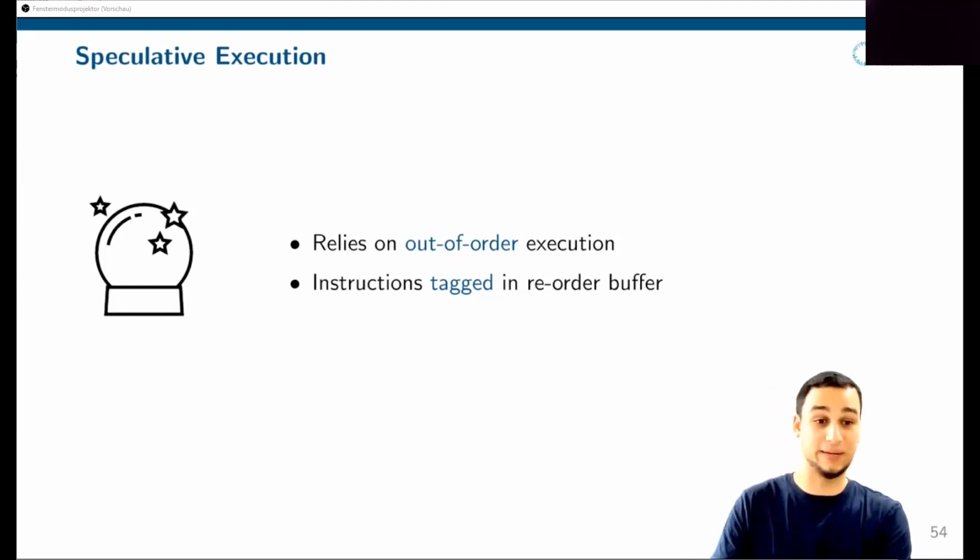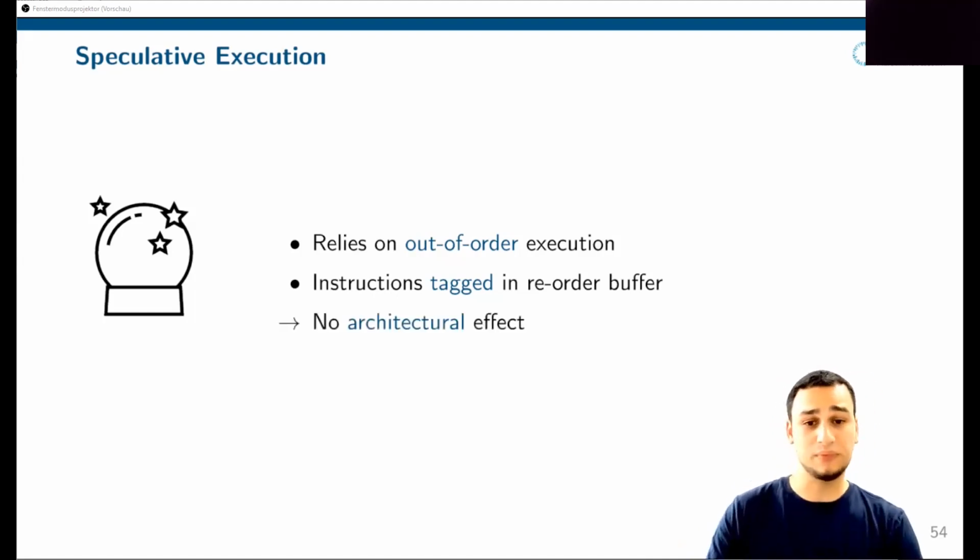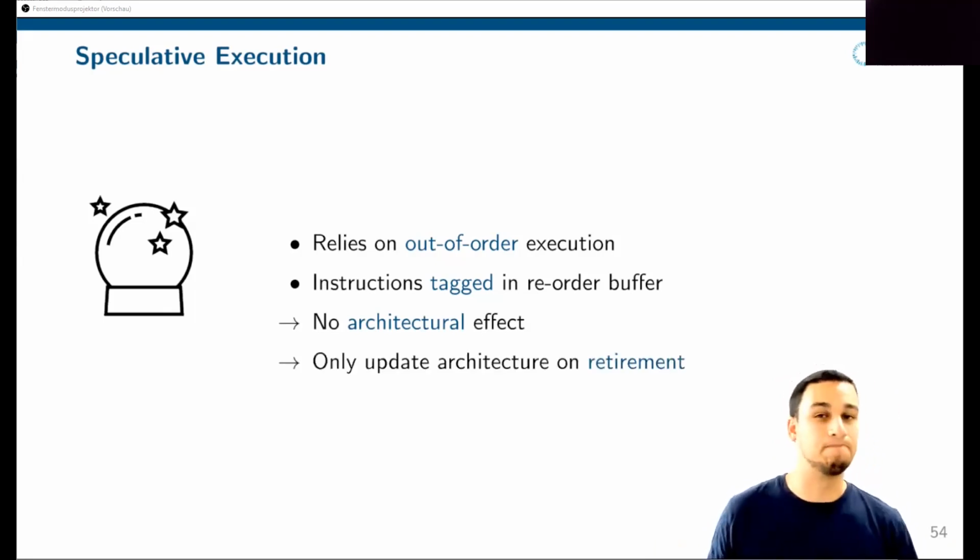We've seen that with exceptions. Now it's by predicting where to continue. And if the prediction was wrong, these instructions that have been executed simply have no effect. We don't ever see them. But of course, you guessed it, we see that in the microarchitecture. Those are also transient instructions.